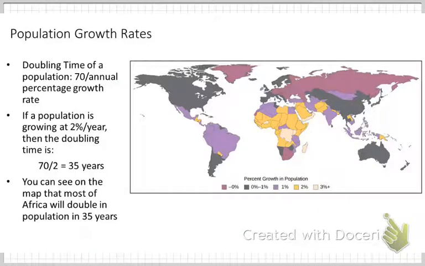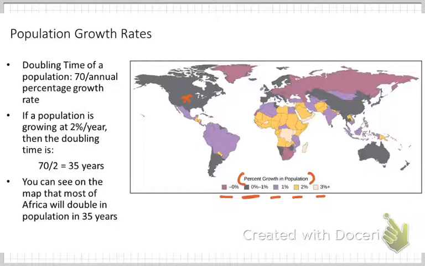When you look at how fast the human population is growing globally, it's not uniform — just like so many other things, it's not a uniform rate of growth. You can see percent growth in the population represented by different colors. In some cases you actually have negative growth rates, where fewer children are being born than adults dying. Some areas are basically leveling off; for example, the US is largely leveling off — they just recently released statistics showing we're now at a 0.48% growth rate, pretty close to zero.